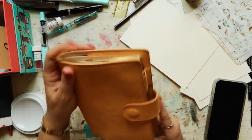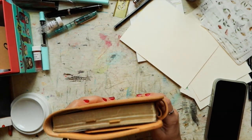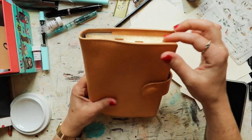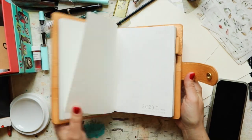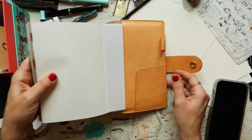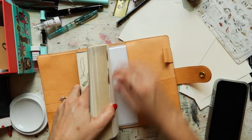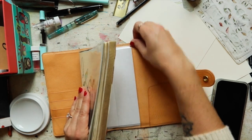Okay, so my assessment is it is a bit big. I'll get used to it. I guess because I gave pretty specific instructions, it is coming in just fine. It's going in fine. There's actually quite a bit of room. When I gave the dimensions, there's a little bit extra room up here. I don't know if y'all can see.